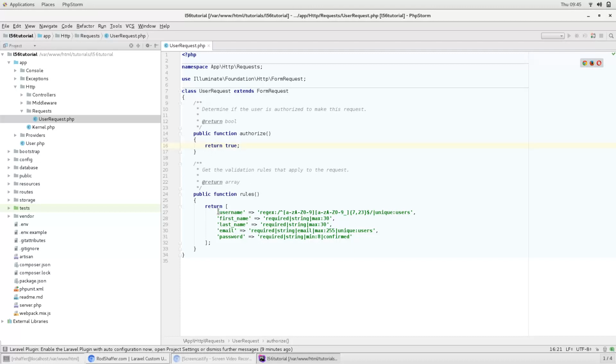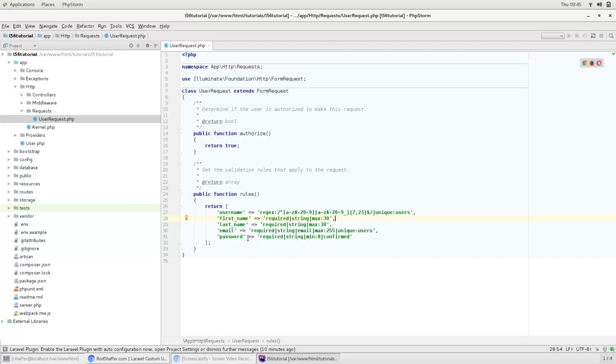And then your rules are, what are you requiring to make it a valid field? So, for example, the first name field is a required field, which means they must fill that field in the form on our website. It needs to be a string, so any character that would make up a valid string is acceptable, and the maximum is 30 characters long.